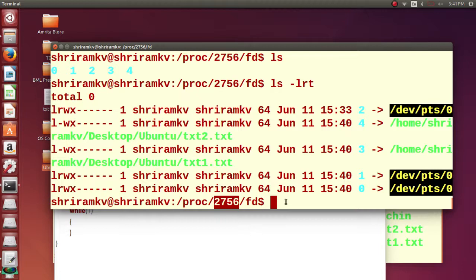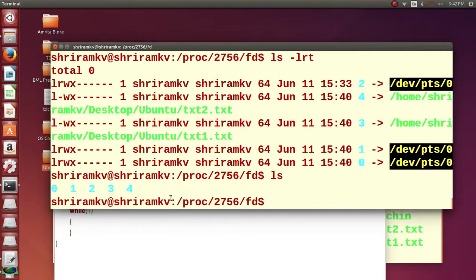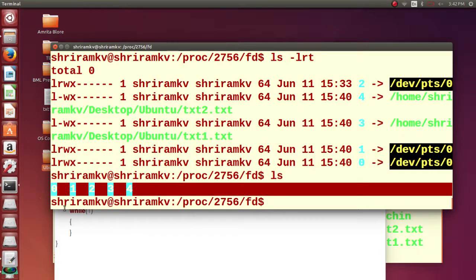So please understand, it is a process which creates a couple of files for itself, and it manages them through the process control block through something called the file descriptor. And the file descriptors are all arranged properly, and it is through the file descriptor table we are trying to understand it. This 0, 1, 2, 3, 4 can go up to 5, 6, 7, 8, 9, 10, like that. It can go as and when the files are created.